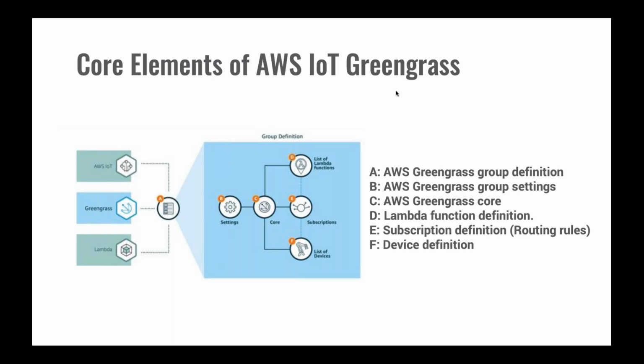This group is a logical boundary, and you can apply common policies and logically manage and maintain all the devices plus the edge device that belongs to this group. Now, every group has what is called the Greengrass core, and the Greengrass core is nothing but yet another device. The only difference between a normal device and a Greengrass core device is that the core device actually runs the Greengrass runtime, and the Greengrass runtime is nothing but a daemon. It's a Linux or a Windows process that runs within the operating system.